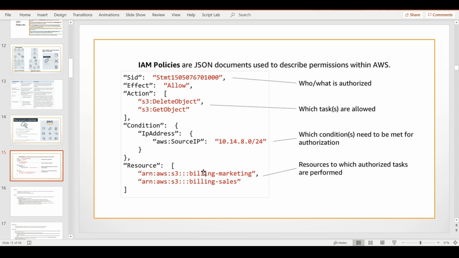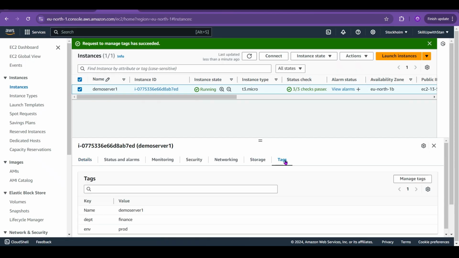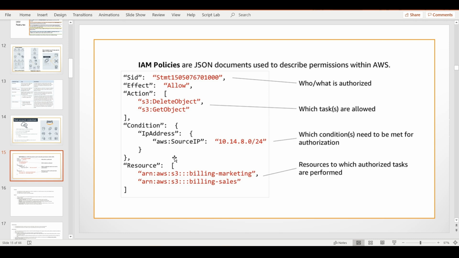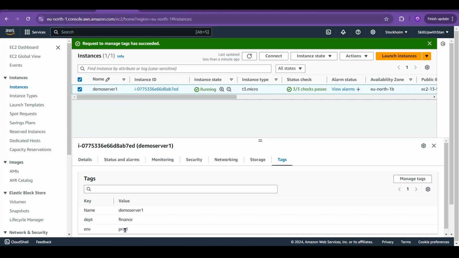Maybe you might have some freshers or graduate engineers. For them, you don't want to give access to all the production environment. Instead, you want to give access only to the resources which are tagged as environment development or environment sandbox. So if you use that tag in your IAM policy document, only the resources tagged as environment development or environment sandbox will be accessible.